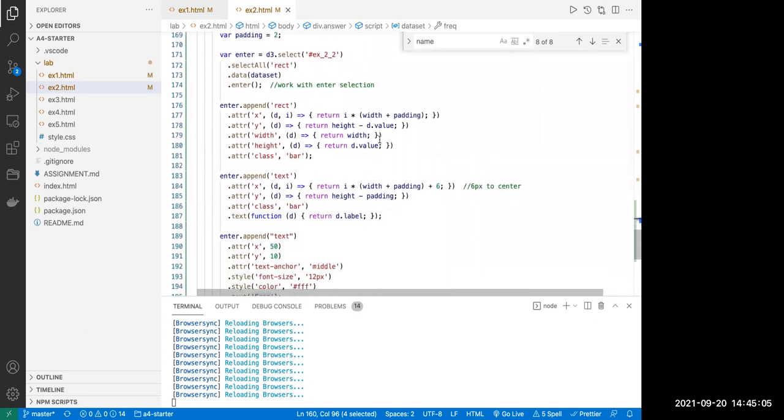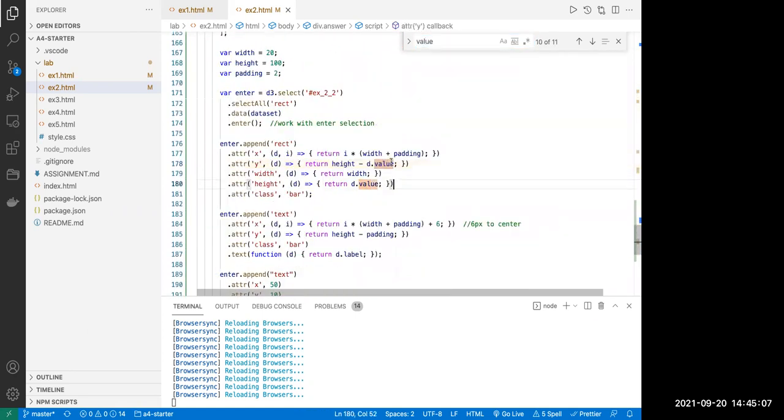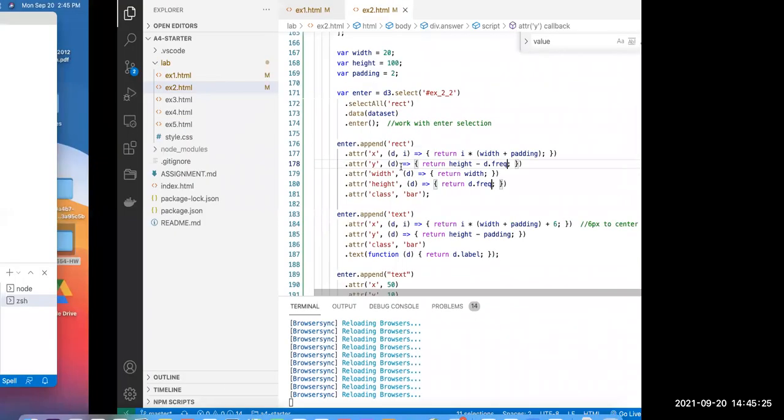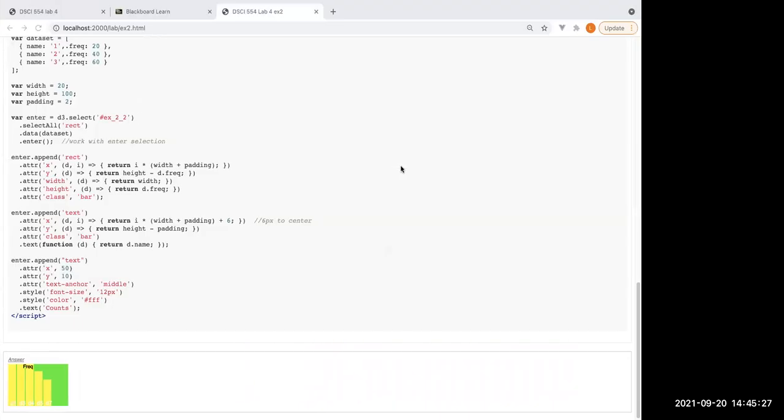That was value, I think. Yeah, here it is. So here again, you can use the multi-cursor. You can search for value and boom, and then frequency. Oh, I'm sorry. Okay, here it is.